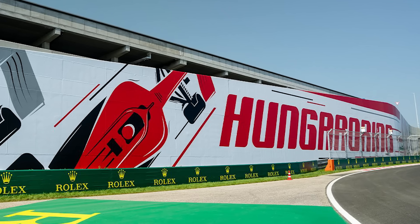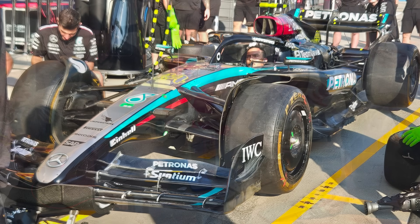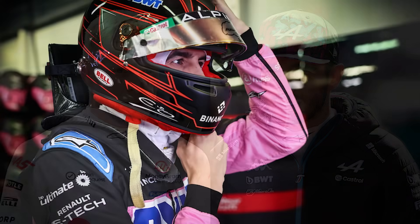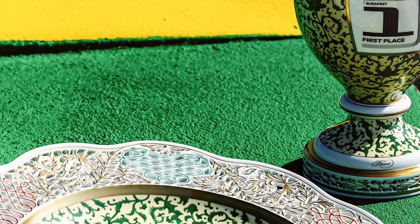The Hungarian GP has officially started with our first upgrades of the weekend, talking about the big parts teams have brought here. There's also a lot of talk around the rumor mill. Kevin Magnussen has recently talked about being dropped from Haas — he will be here till the end of the season, but it looks like Ocon is going to be taking his place. There was also a dilemma with Ocon going to Williams for half the season, but Alpine declined. Red Bull also has their biggest package they've brought all season coming here to Hungary.